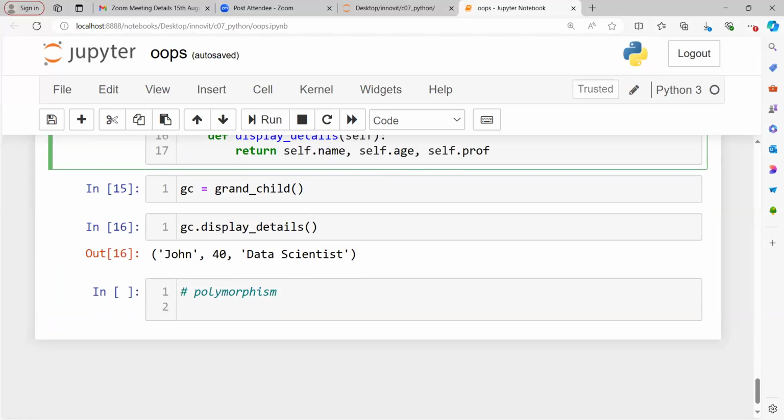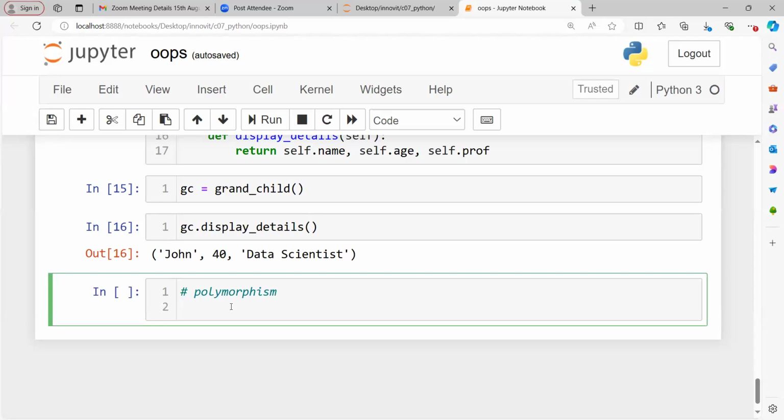Let me not say problem, rather a slight uncomfortableness, a slight issue. The issue is that you have very limited function names available. We'll come to that.